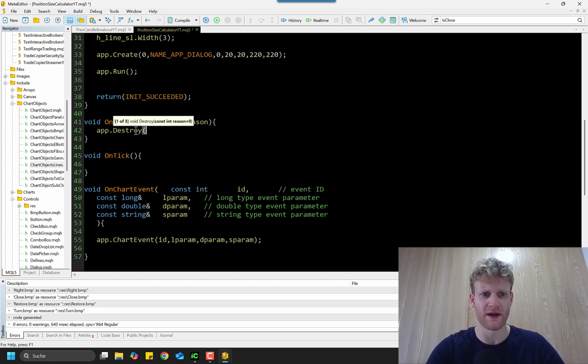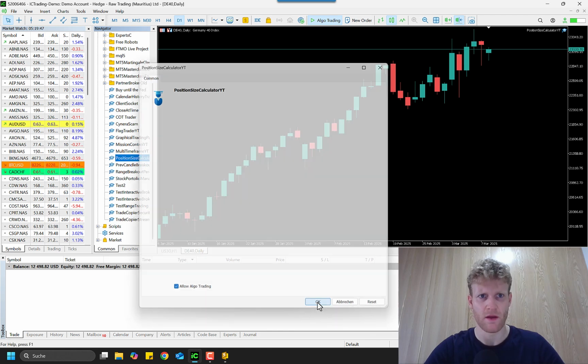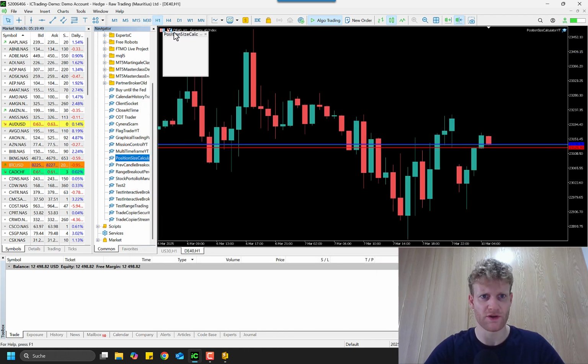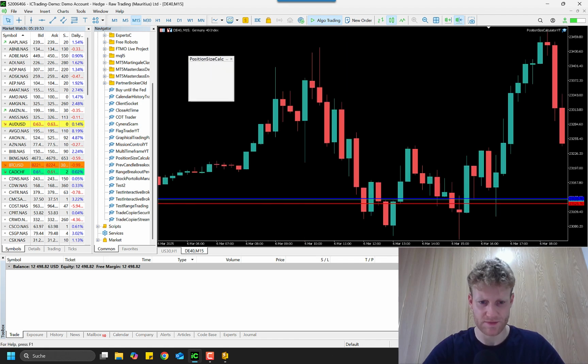We can do so by just destroying the old app in the on deinit before we create a new app. So this is important, because then if you change your time frame, position size calculator, you can see now we don't have multiple of these app dialogs, just one.